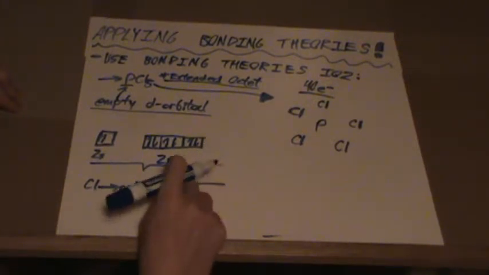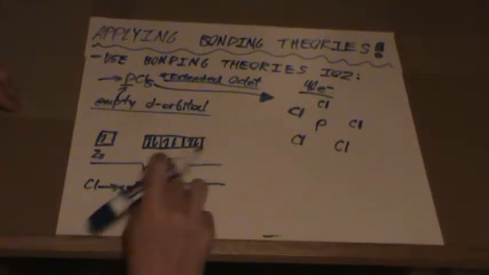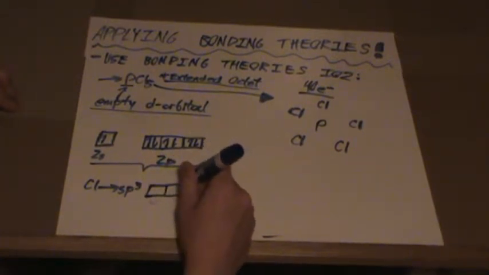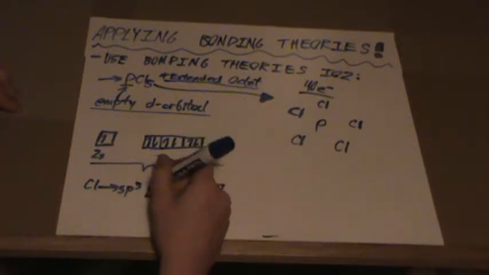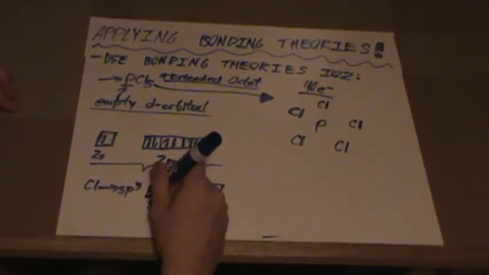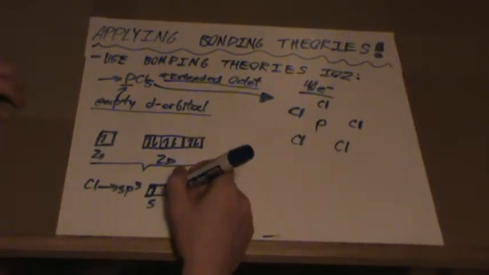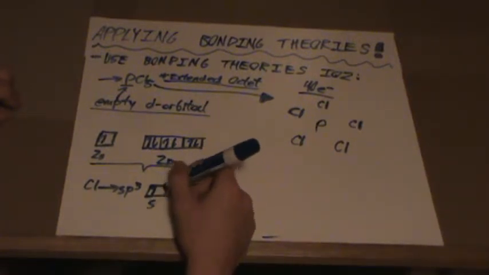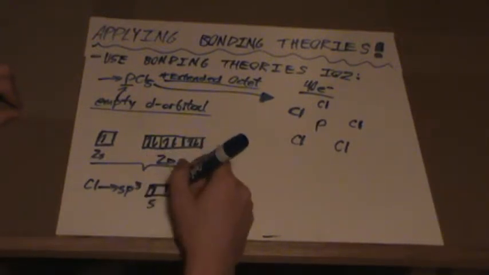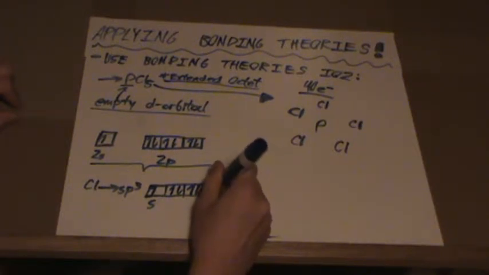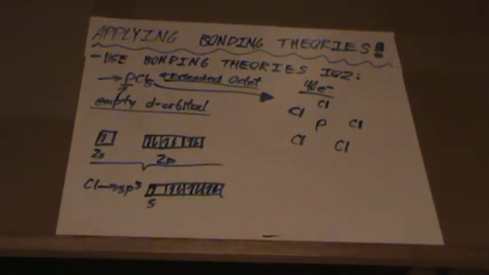Okay. Oh no, bad boxes. Okay, try to make them better. Alright, and this is our s, and it is now half full. So it is ready to bond. It is ready to accept a half-filled orbital electron and complete this orbital. So then up, down, finally up, down. Okay, so this is a clear demonstration that chlorine needs 1 electron to complete its outer orbital.